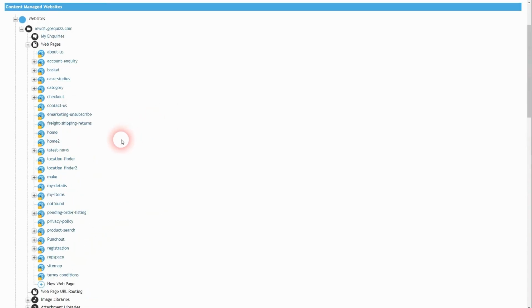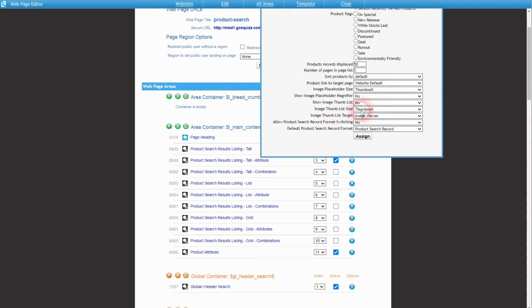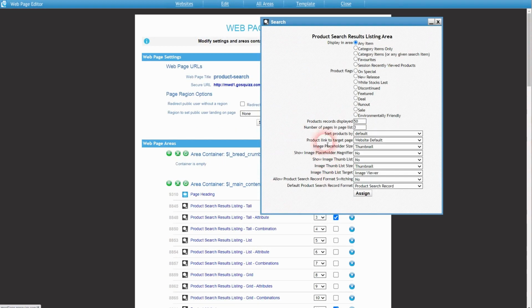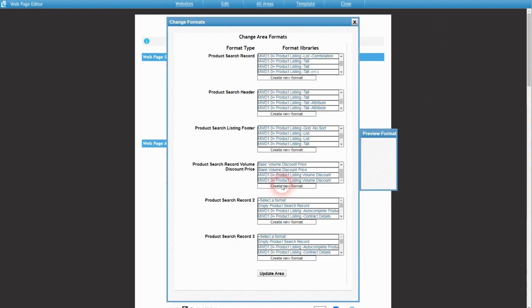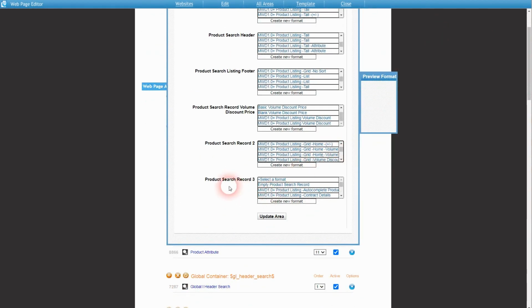So for example, if I was dealing with the product search results, we have a page called product search, but that page could be titled anything. If we go into view all areas, we find the particular area of relevance, then we have those same settings available in that area as well that we'd need to turn on to allow that product record layout switching to happen. And note that if you do turn on this switching and put in the format headers and footers to allow the switching to occur, but you haven't assigned the second and third formats, the user will see a format not found error that will appear in the listings. So that tells you that you have missed going into the set formats and choosing the second and third product search record formats. So that's a consideration to be aware of.